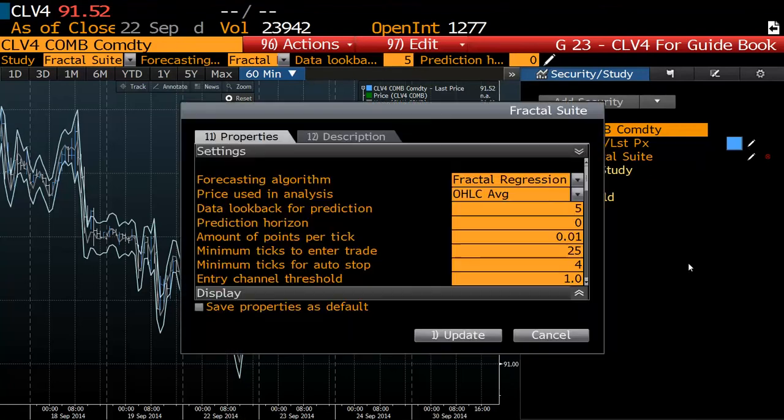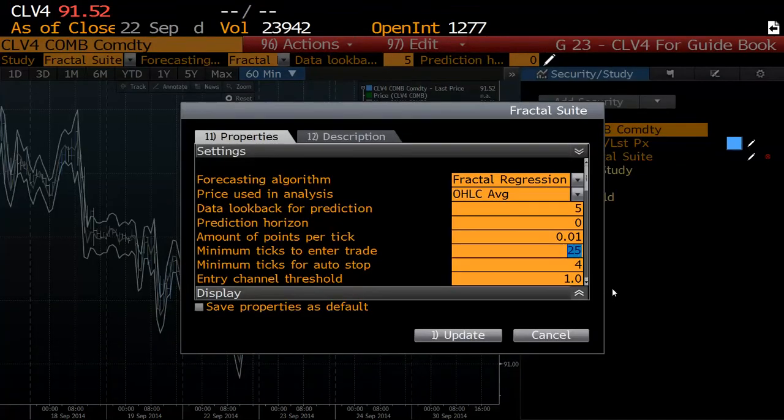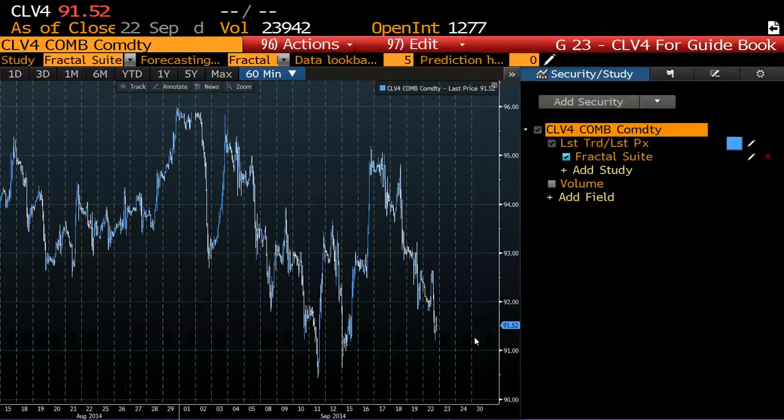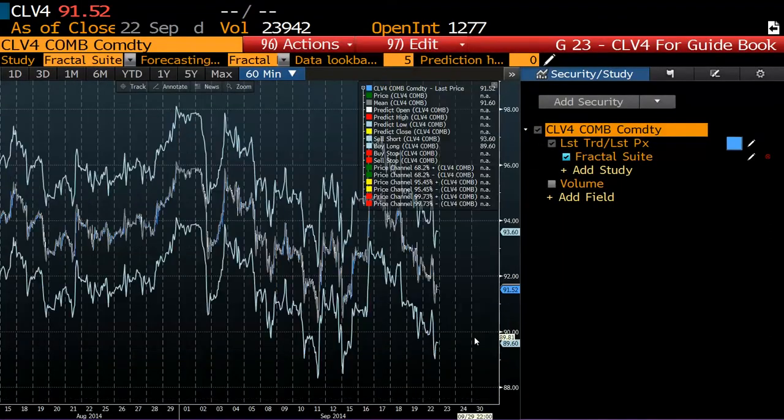For visual purposes I'm going to change this to a more dramatic number so you can see exactly how it is working. So 200 ticks, click update, and now you will definitely see a change. Okay, so now each side of the entry channel should be 200 ticks away from the predicted mean.